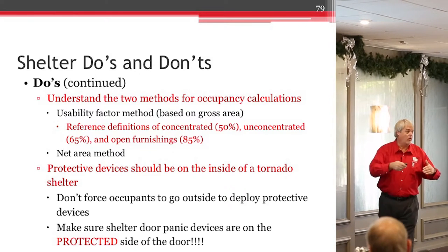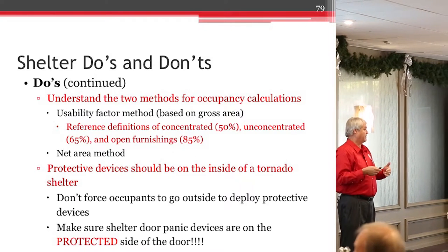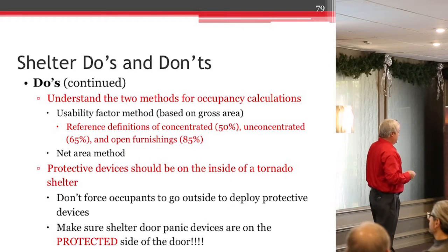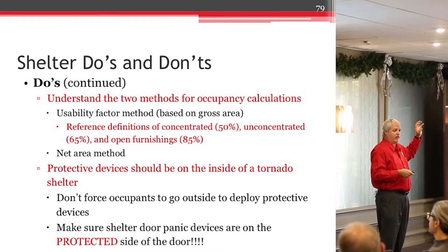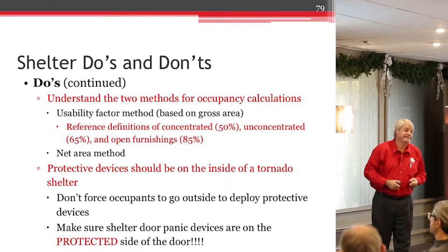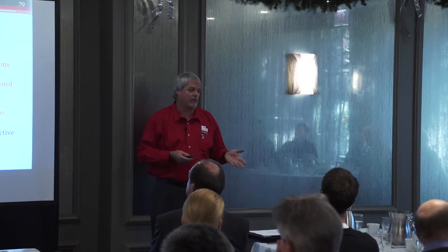Same issue of having a separated shelter. You don't want somebody going out and saying, oh, I've got baseball size hail out there, but I have to go outside and close the shelter, so I'm going to pop my umbrella. Doesn't work in that size of hail, believe me. And so what happens? They don't get closed. Don't get closed, now you don't have a shelter.